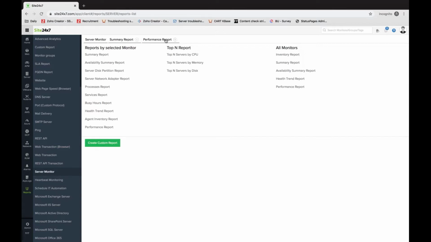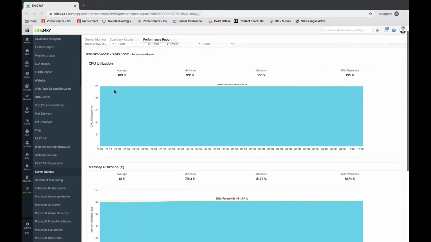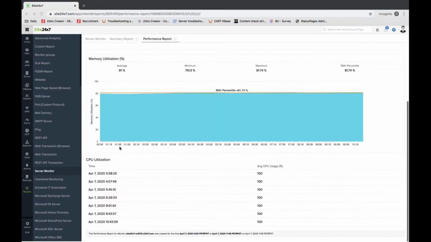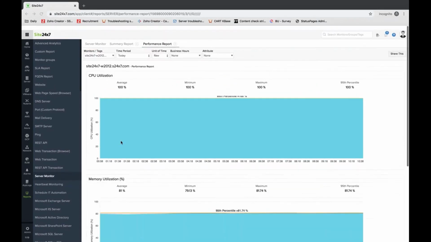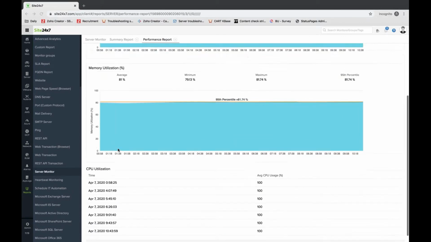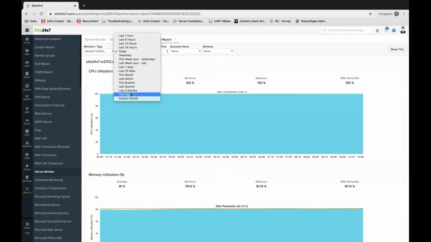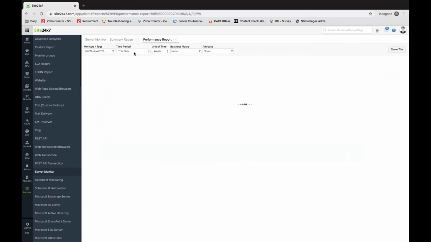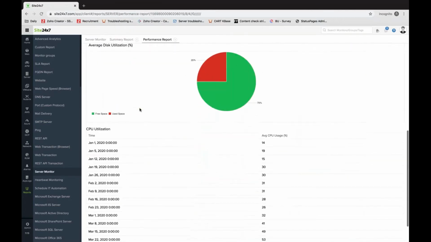So it looks like there is a small issue with the internet connectivity. One moment. So this is the performance report that I was talking about. So this is for server monitor. So you can get to know the CPU utilization, memory utilization. So CPU utilization based on each poll. So the poll details that you see here is based on the date picker selected. So if you select something like this year or anything higher than this day, an aggregated data will be shown.